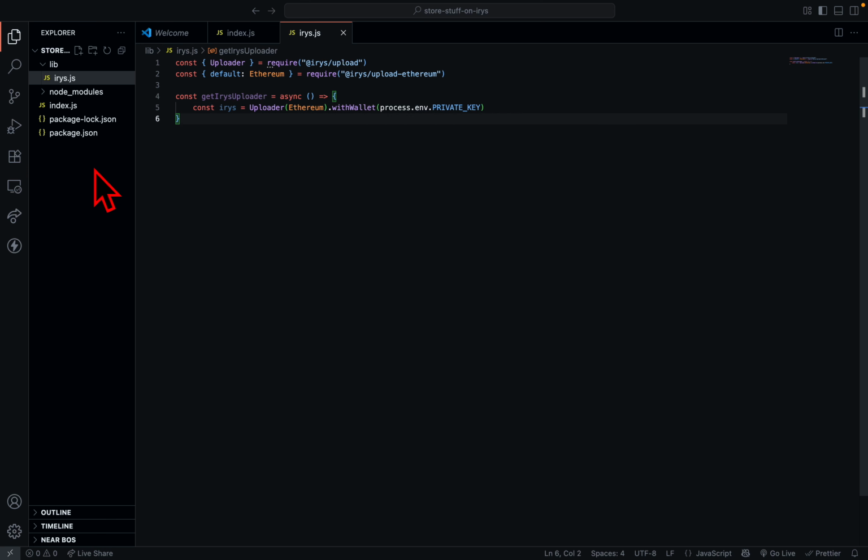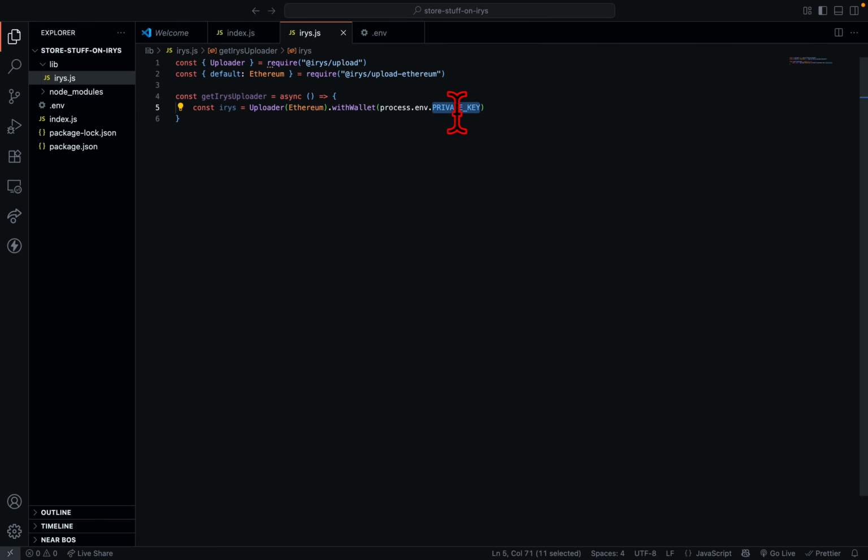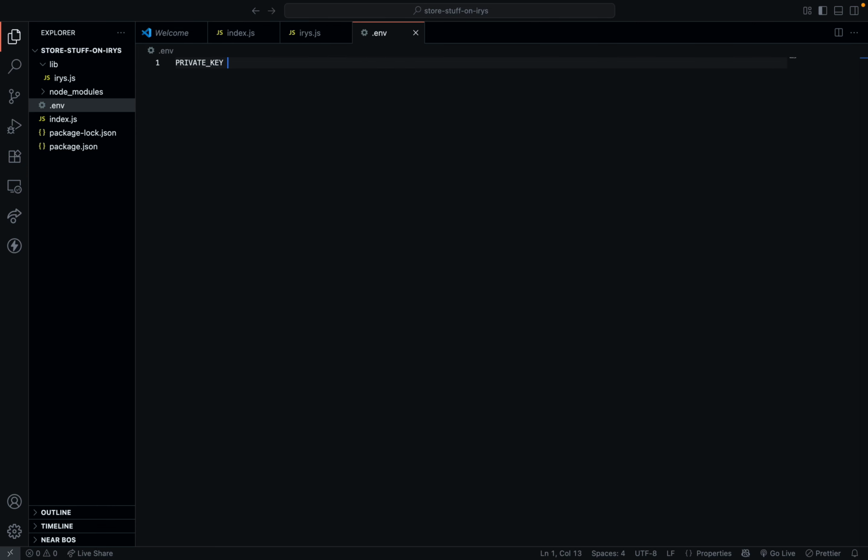So the best thing to do is to create a .env file and say private key equals to, and get your Ethereum wallet private key and just paste it here, and you'll be good.